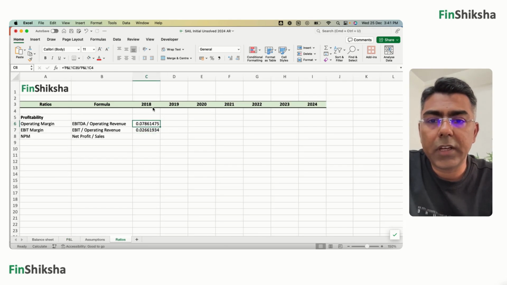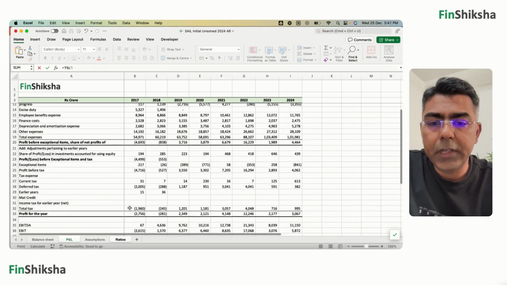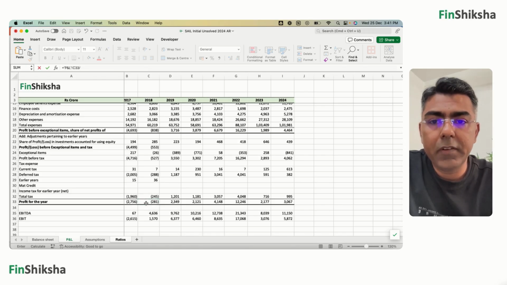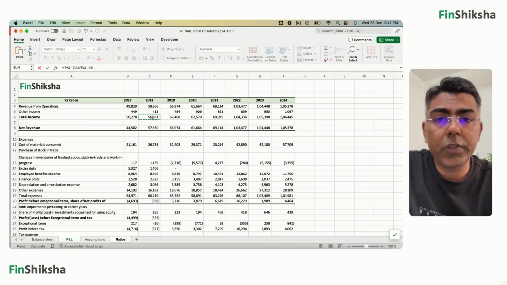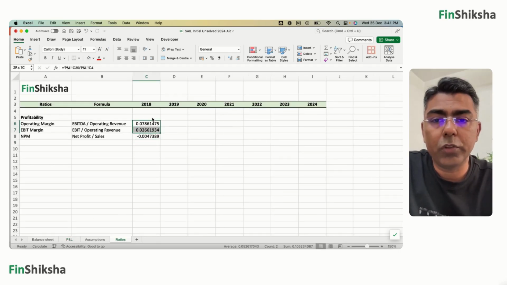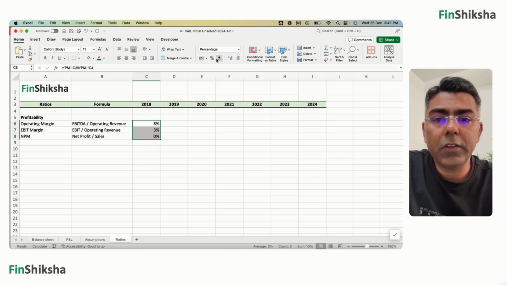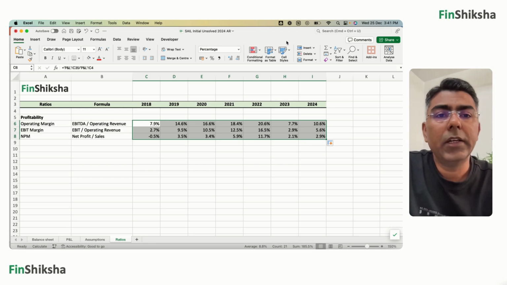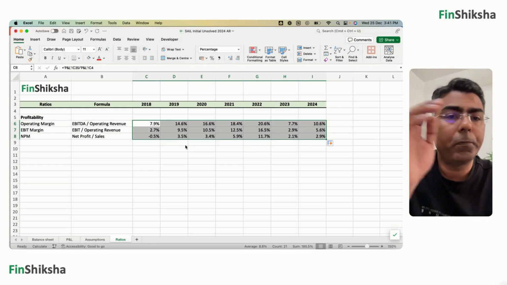Right, so both of these are calculated, and net profit on the P&L will be basically my final profit for the year, which is 281 negative, divided by total income, total sales, because this now includes the other income as well. So here I will use both of them. Let's just quickly format all of this together. These are all exhibited in the form of percentages, and I can drag all of this till 2024 to get all my information from 18 to 24.